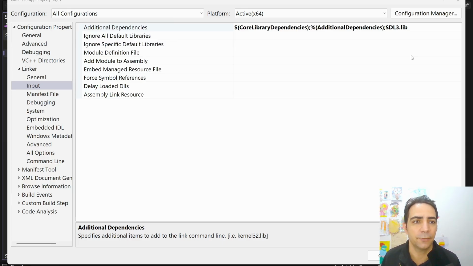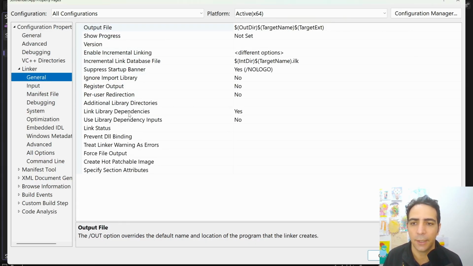Now, we added SDL3.lib as a dependency, but the linker is not going to find it because the linker is going to search some default directories for lib files, and the lib directory that we created is not one of them. So we have to go tell the linker to search it. So click on General, and here, additional library directories.